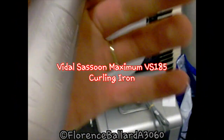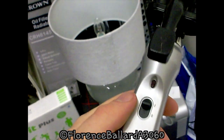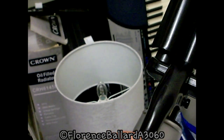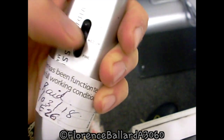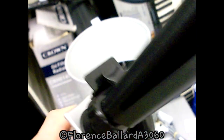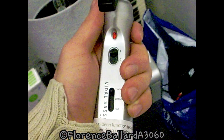Vidal Sassoon Maximum by, I'm not too sure who, Sassoon Appliances, model VS185. It is a curling irons. Let's have a look. Oh, would it kind of help if I switched it on? So, thick, medium, and fine. Should not be turning or something. Oh, just drag it like that, I think. Oh yeah, there's definitely some heat coming off that. Brilliant.